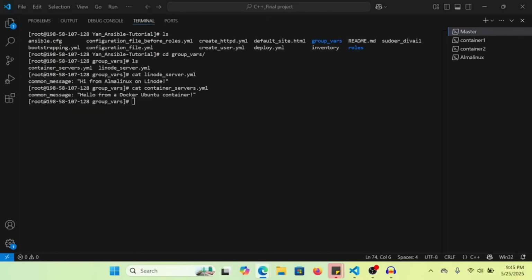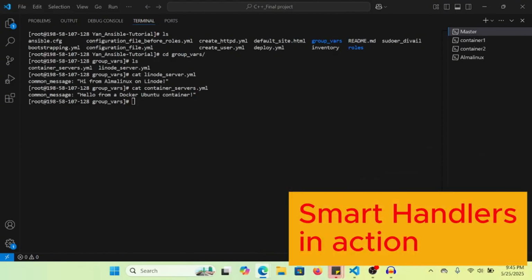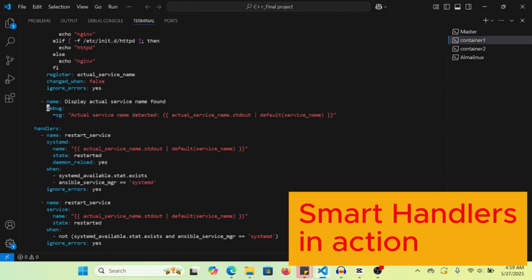Okay, so what about smart handlers in action? Now is the clever part. We have two handlers with the same name but different conditions.